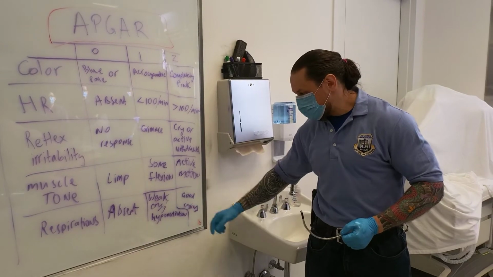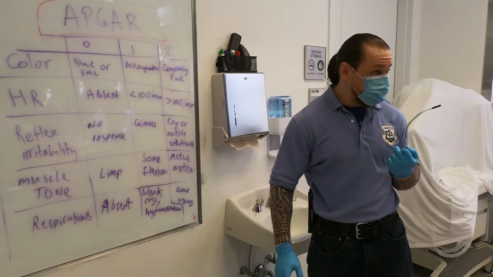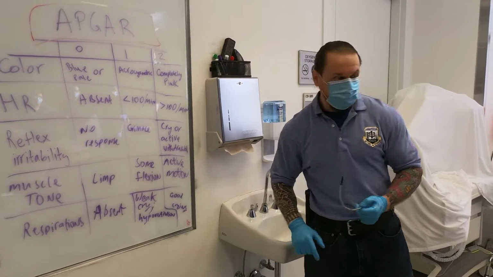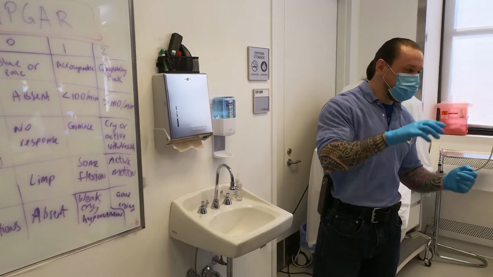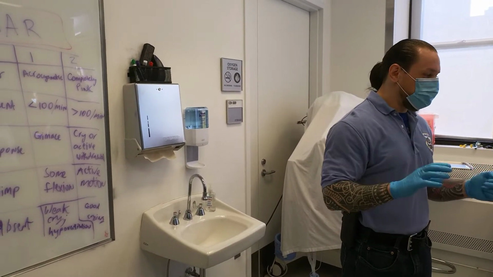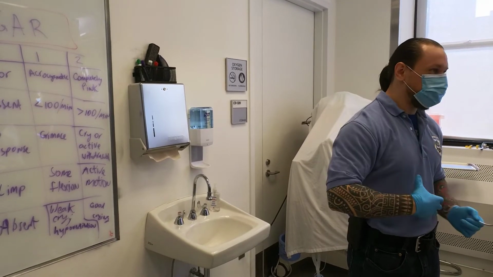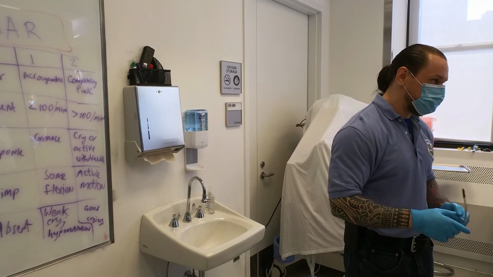Respirations, right? Absent, very bad. They have a weak cry, or they're not really breathing, or they have meconium aspiration, or they have a good, strong cry. They're crying, they're moving. Whenever the baby's crying, moving, and yelling and doing all kinds of stuff, I love it, because I know the baby's doing good. It's getting pink, all that is fine. Give it to the mom to nurse.